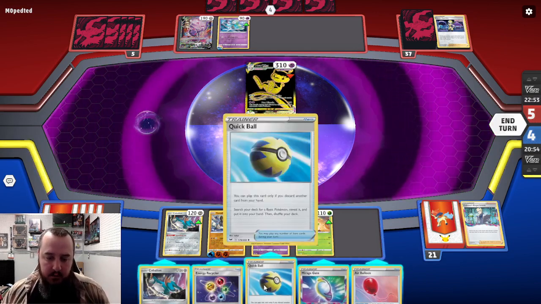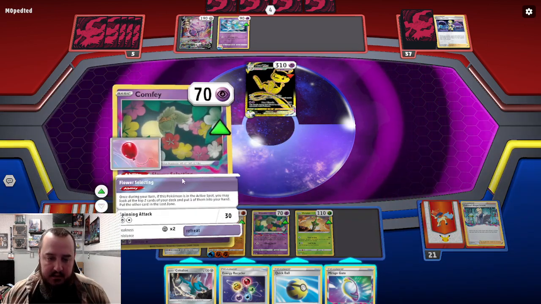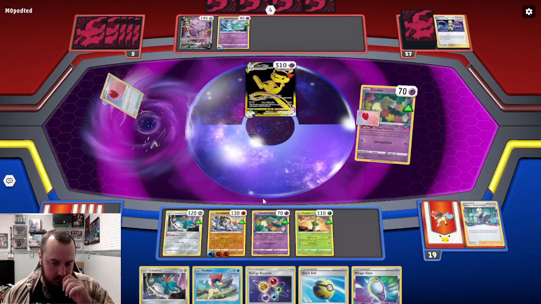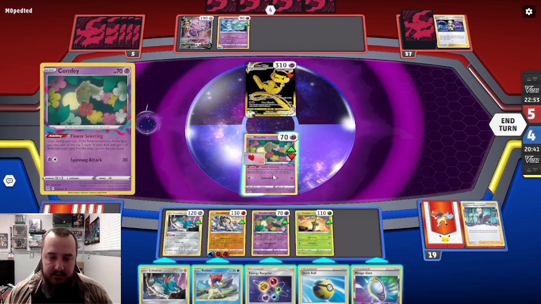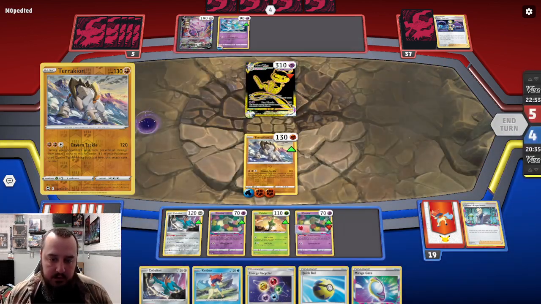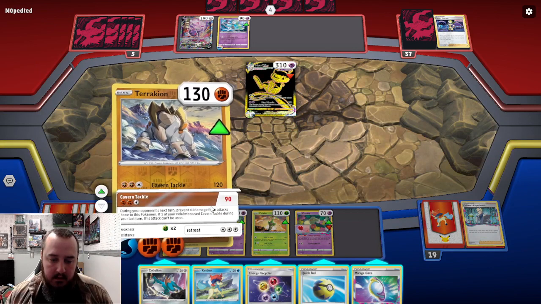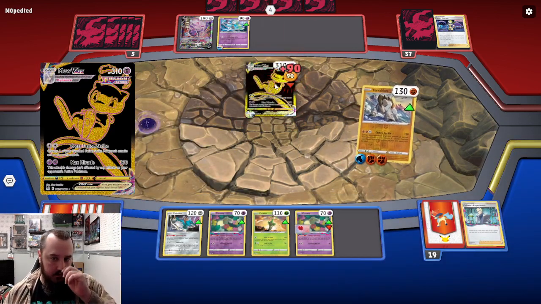We're doing pretty well right now. We've got a Mirage Gate, we've got a Quick Ball. I think I'm gonna save that. But we will flower selecting here. We get a Keldeo. Look at that. We've already got that. We could have gone for the big attack this turn. But we will retreat into Terrakion. And I think we will do the 90. I'm not seeing anything else to do. So I think that's what our plan is going to be.